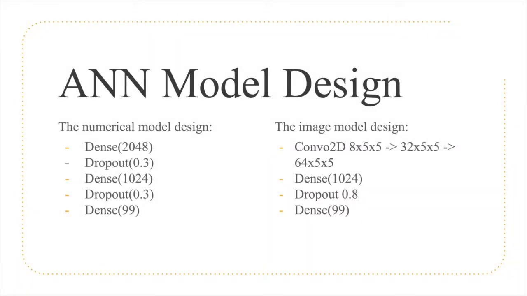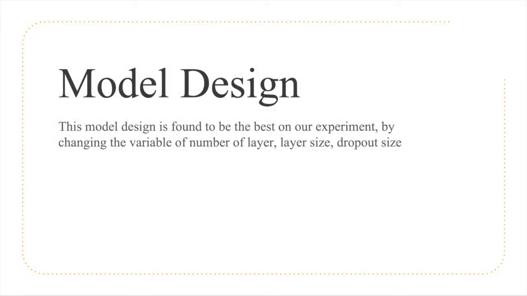Below is the design of our ANN. The design is achieved after many trial and error. The detail of the trial and error can be found in our report. To finally achieve the final model design, we changed several parameters one by one in order to find the best parameter.